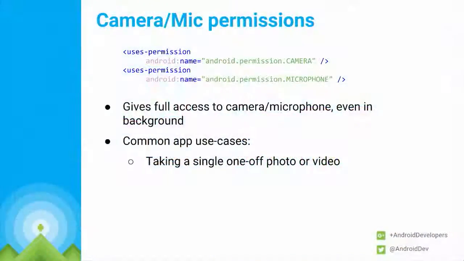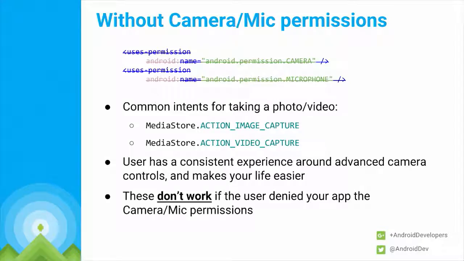Let's talk about the camera or mic permissions. When you request these, you're requesting full access to the camera and microphone from now on. Maybe, when in reality, you're just interested in taking a photo or a small video for the user just for this moment in time. Maybe, for example, a picture of a check that the user just wrote that they want to cache. So it's really just some of the common one-off use cases. And you may not need that permission all the time going into the future. And there are some nice intents that can help you out here.